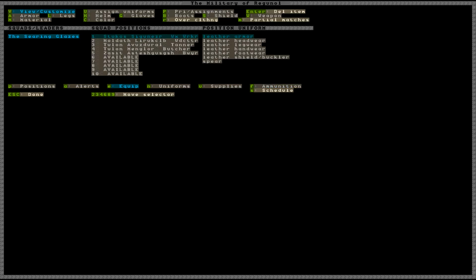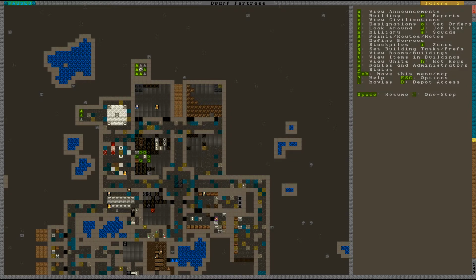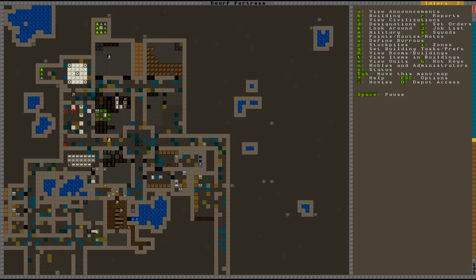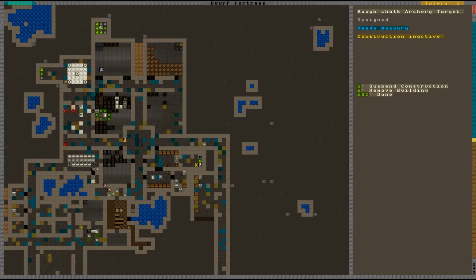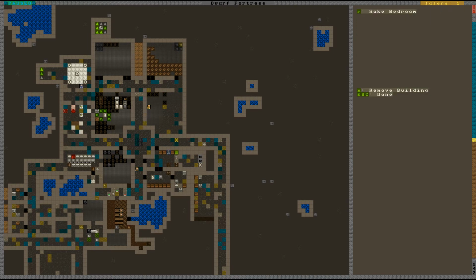Equip. Hold on. Ammunition. Add item. You need bolts. 150. So there we go. Now we just have to hope they got enough bolts. That's not actually finished yet, is it? Well, it is now.